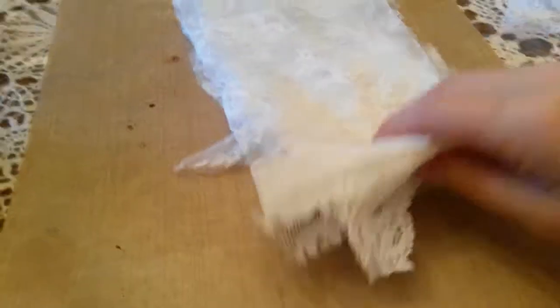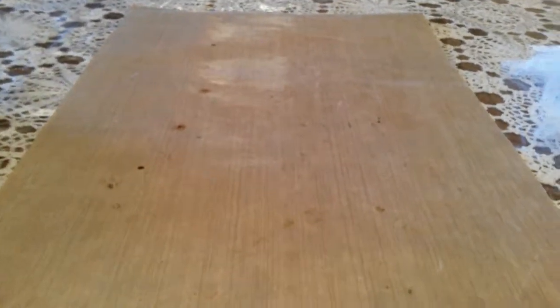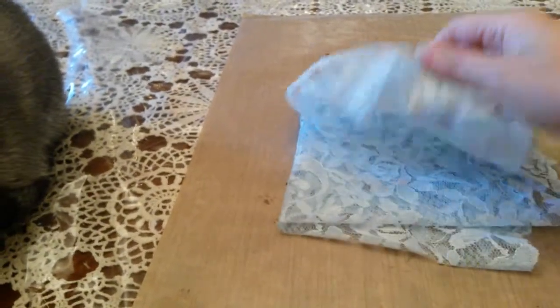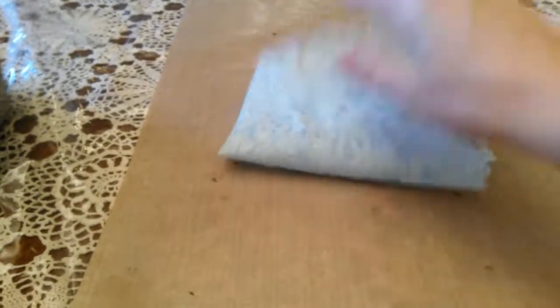More lace pieces here. Now, my cat, who's normally very aloof, I might add. This is a cat who doesn't normally like people, doesn't want to be around, doesn't want to be petted. Like I said before in the first video, she's like a toddler, like a small child. When she knows that you're doing something else, then she comes out and then she needs attention. I think I showed some of this before, but there's more of it. But that's my cat. She's an odd bird. I've always said she's just very odd.